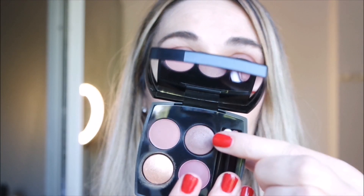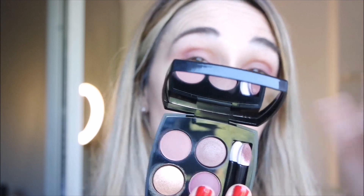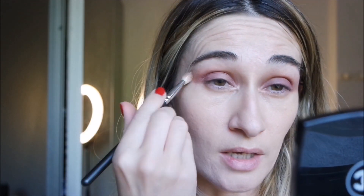Use the warm pink matte shade first, and you can see that now if you go over it, you can really create a more dimensional look. This matte shade helps to create a shape. Just to recap: I applied the lighter shade as a base, and this one is slightly darker, warmer, and matte — I'm using it to blend and create the shape of the eye. You can also use it on the brow bone, especially if you have hooded eyes and need to pull it back.